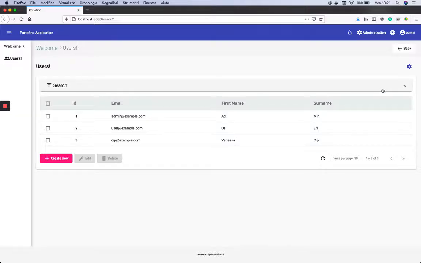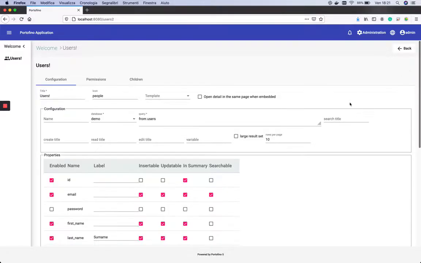This CRUD page is packed with features. We get the search. We can refresh the search. We can sort the results, and we also have pagination. Here the page is showing 10 items per page, which is the default.